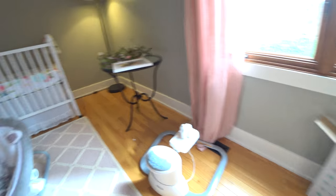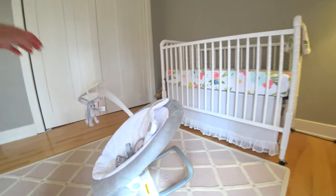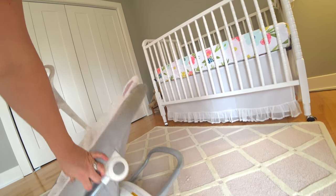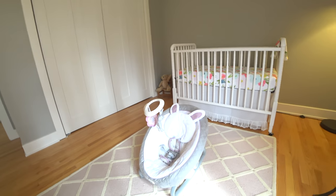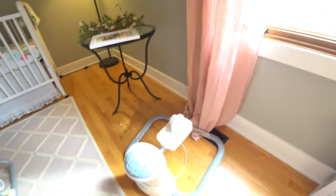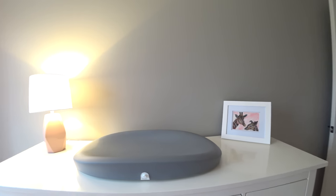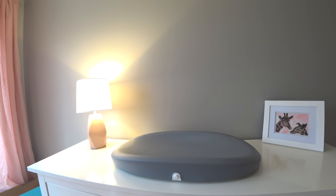So that is the base. And then as you can see, this is like a rocker that comes off — you can take it off. So I imagine if I want to bring it upstairs, it still vibrates, and then that will probably live downstairs. This is the Hatch Baby Grow Smart Changing Pad and Scale. I'll put a link where you can take a look at that — I weigh my cats so you can see how it works. I'm so glad I found this. I love that it's foam and you can wipe it down.